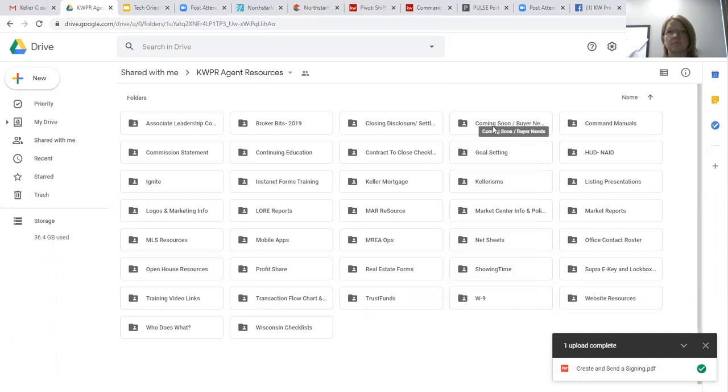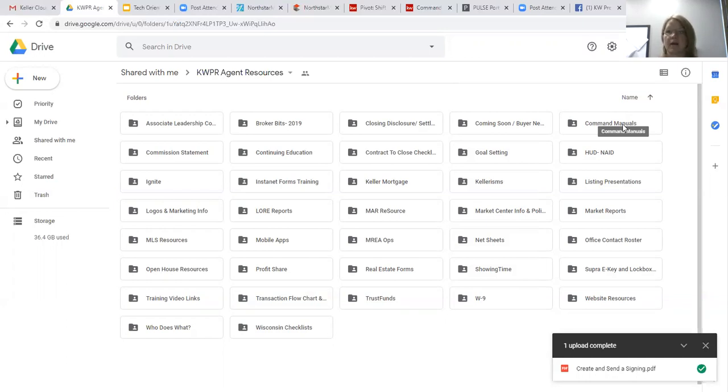And we'll also let you speak to whatever needs or coming soons you have so that you can sell those needs. Command manuals: there are actually more than two manuals in here, but there are two that you'll probably be familiarizing yourself with pretty quickly. The first one is Command Basics, and the second one is the Command Commissions tab.